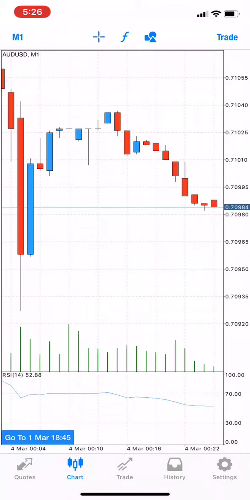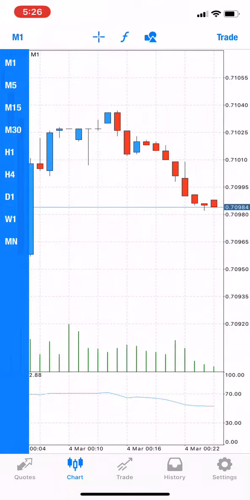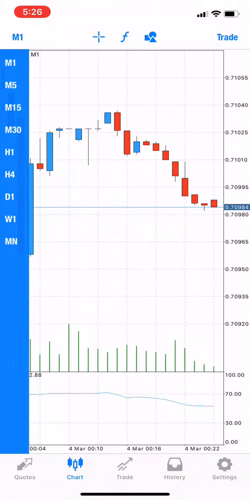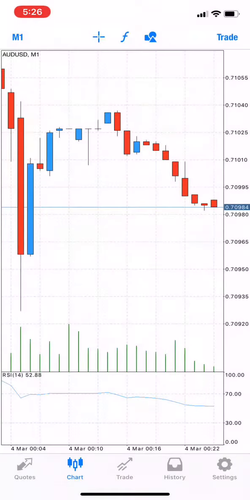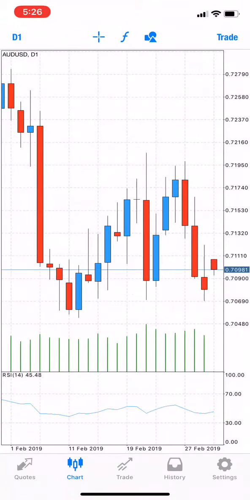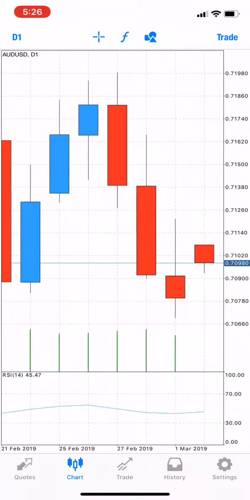So, a quick tutorial on the candles. There's 1-minute candles, there's 5-minute candles, there's 15, there's 30, there's 1 hour, there's 4 hours, daily, weekly, monthly. So I'm going to go on a bigger time frame. Let's go daily. Right now, every single one of these candles represents a day. So 1, 2, 3, 4, 5 candles up to the blue candle, that's 5 days. That's what the price action did in 5 days.